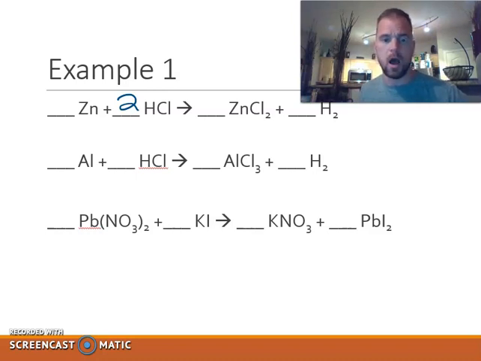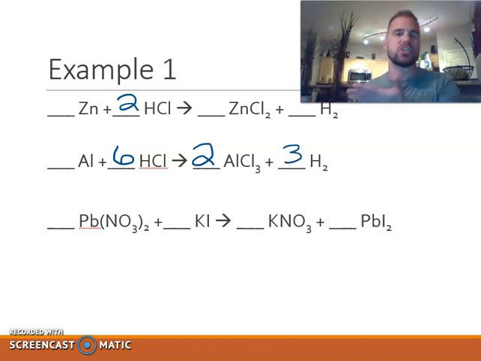So, okay, 6 is the least common multiple. What number would I put in front of here to make my chlorines 6? And the answer is 2. So by putting a 2 there, now I've got 6 chlorines. And on this side, how am I going to make 6 chlorines? Well, I'm just going to put the number 6 there. Now I've got 6 hydrogens here. What multiple here would I make this to make 6? Well, that's going to be 3. Okay, so now I've taken care of that 2-3 ratio.